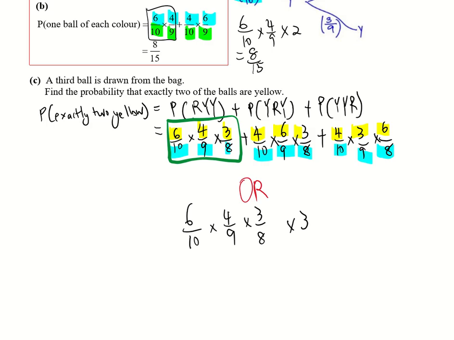Then I will have to press the calculator, and I should get 3 over 10. If you like, you can go and press the calculator for this whole set here, all 3 fractions multiplied, the first case, add the second case, and then add the third case. It would still be the same answer, 3 over 10.